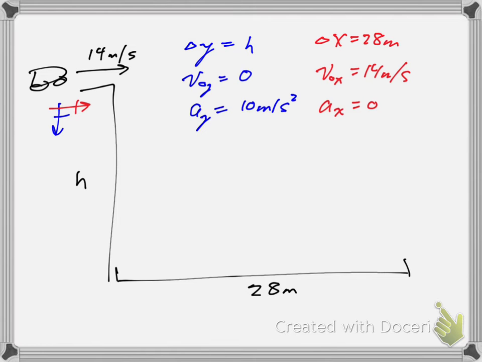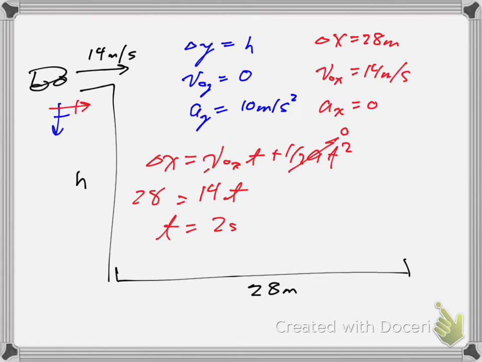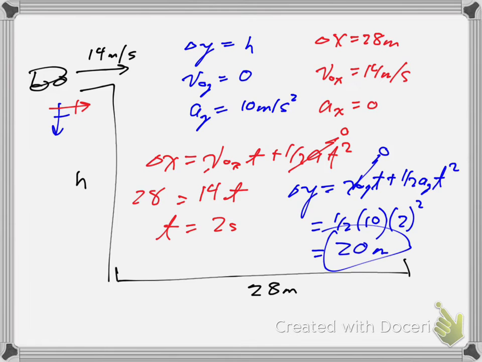All right, so again, same process. Identify positive directions and identify what we know. And what's different this time? Well, what's different this time is that we know more about the horizontal direction. And so when we go to find time, we're going to use the horizontal first. So I plug into horizontal, and that lets me find that the time is 2 seconds. And now I turn my attention to the other direction to find the vertical distance, which, of course, ends up being 20 meters. So again, this is exactly the same overall process. I just reverse the order of what you know and what you find.